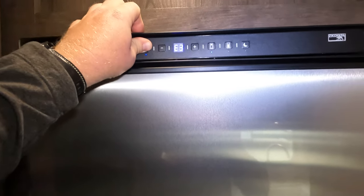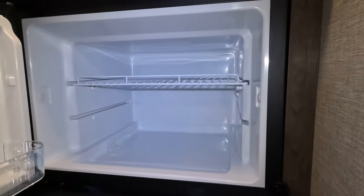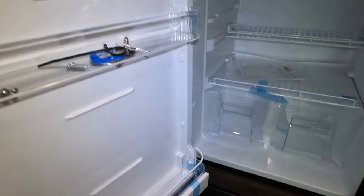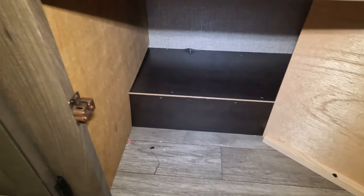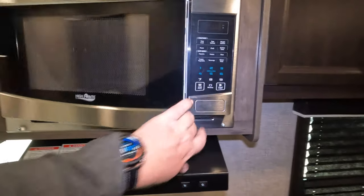I'll bring you over to the beeping — that's my fridge. I should have done this before we started the video. We'll turn that off. It's a big 12-volt fridge that does everything you need. Transitioning over, that bump-up right there is a tire well — this one won't have quite the height as some others because the floor is a little more level.